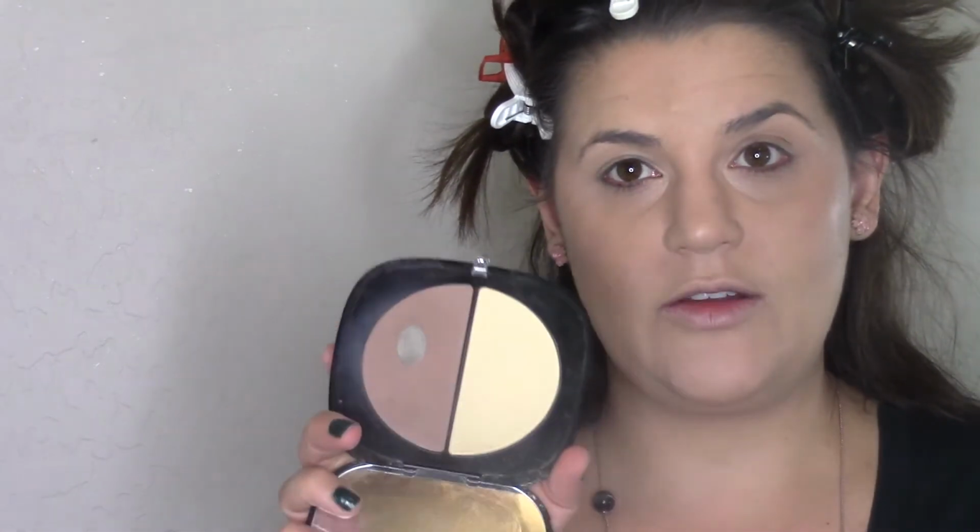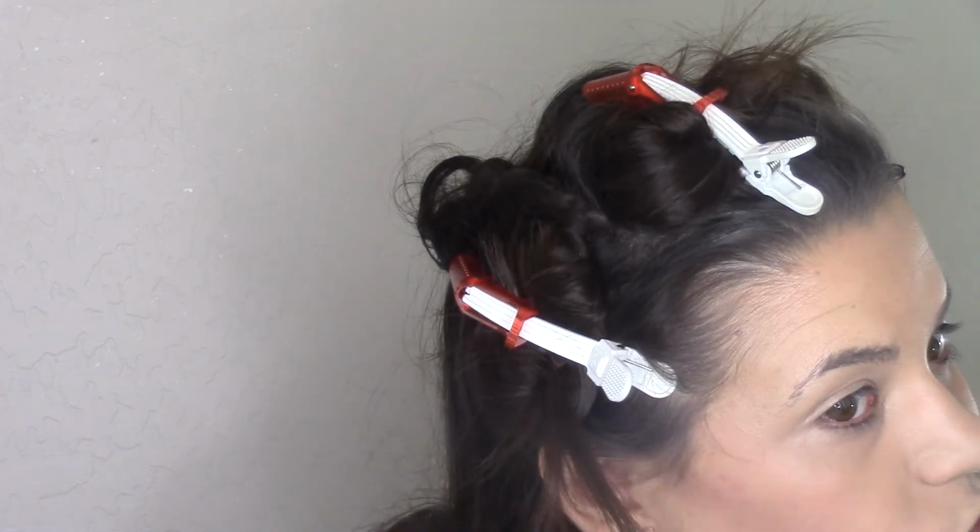For my contour color, I'm going to be using the Marc Jacobs Mirage filter, the Instamarc 40. It's got the yellow shade and the brown shade, which clearly I love because I have hit pan big time. I'm going to be using the Sigma F03 High Cheekbone Highlighter Brush. Yes, it's weird that I'm using a high cheekbone highlighter brush, but I think it does a good job. I don't actually want too much of a strong contour today. Just a little. And I like that this brush is small enough for me to use it on the sides of my nose as well.